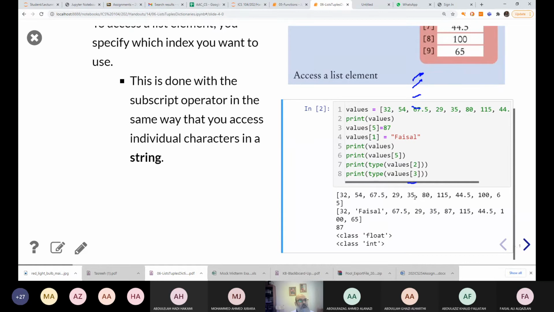So it doesn't necessarily require that all elements have the same type. In fact, this is an advantage of lists, that you can have elements of mixed types inside the list.